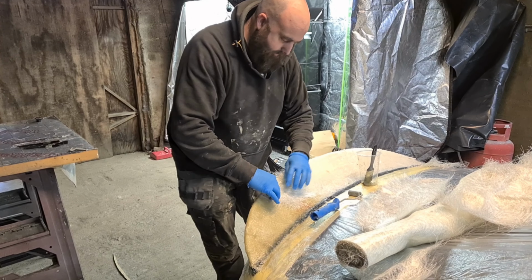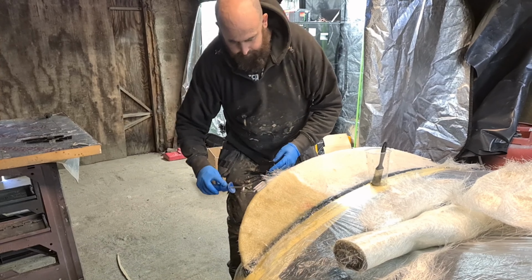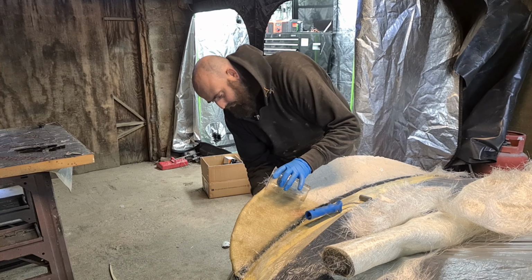Oh, it's giving me backache. Just keep working this in. So that's layer number 2 on this. Probably going to go for, because I want to make a mould out of this, probably put 4 layers on there. Make it nice and strong. Well, it's a spoiler, that's going to have plenty of downforce. I don't want much flex in it. Just keep working it. Rolling it. So we can get a bit more back. Keep that going.